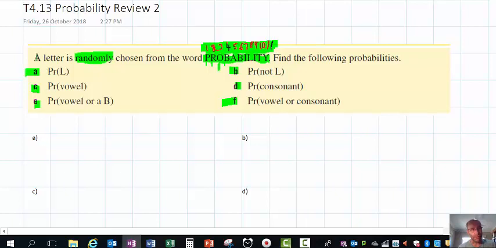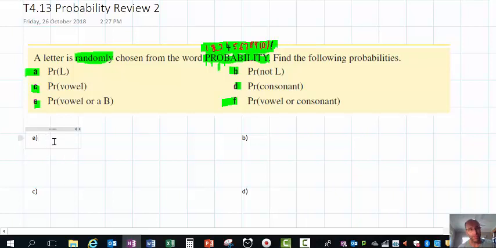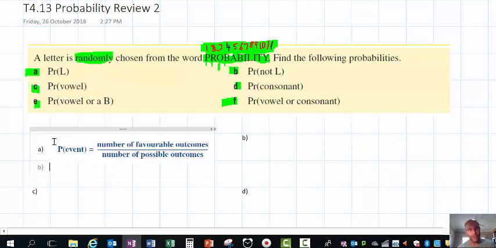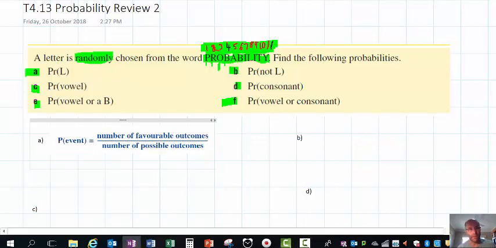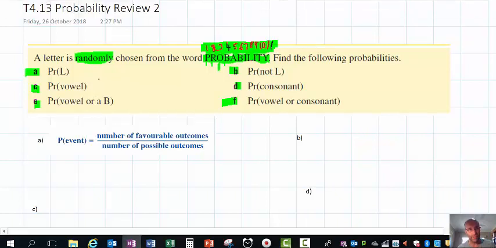So the first thing we've got to do is remember our general formula for probability, which you might have seen given to you in different ways over the years. This is what the general form could look like. The probability of an event is the number of favourable outcomes divided by the number of possible outcomes. The capital P is a symbol for probability, and whatever the event we're talking about goes in brackets. Some books use PR for probability, some books just use P. I tend to just use capital P.